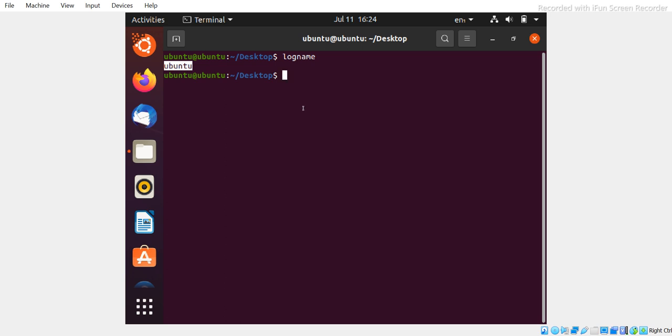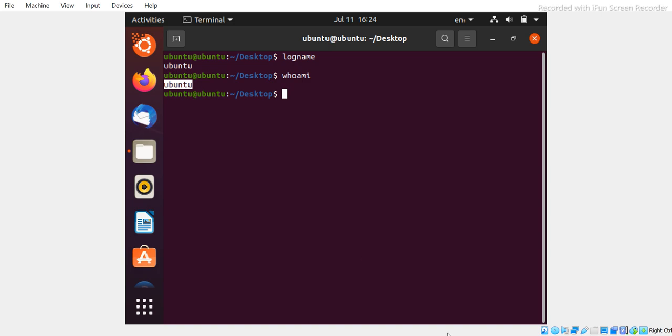right? And so this is kind of a trial version, I would say, right? That's the reason we have only one single user here. This is on my personal laptop, so that's the reason you can see only one user here. The same thing you can also find using logname, and also whoami. There is a command called whoami. This will also give you the same thing. See, Ubuntu, right? So this is the username. The user who is logged in on this particular Linux box is Ubuntu itself.